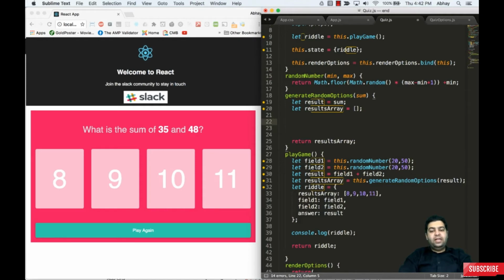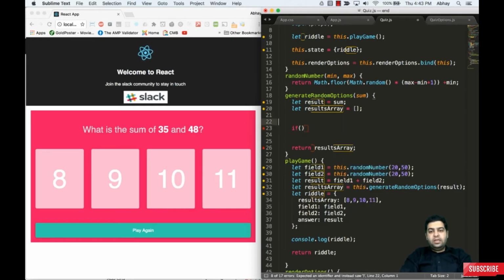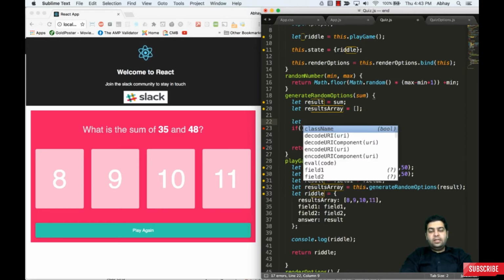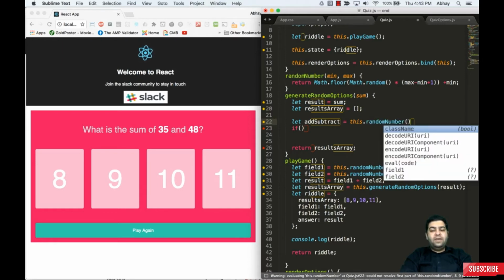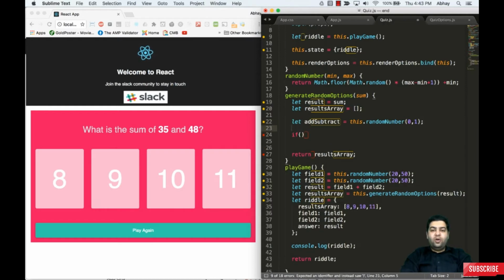So let's quickly write that. Let add subtract value is equal to this dot random number, and you pass in the values 0 and 1. So it will always return a 0 or a 1. So you know what happens.